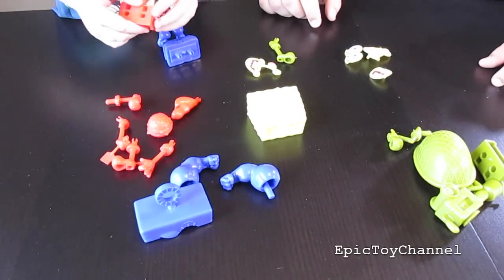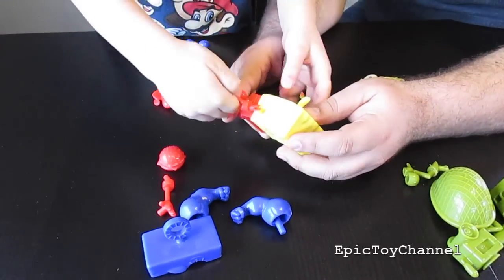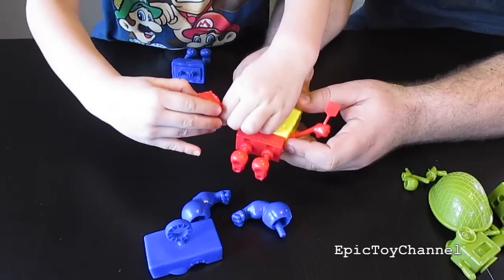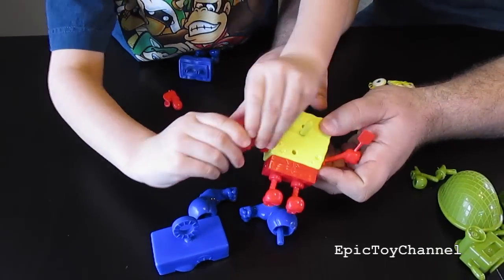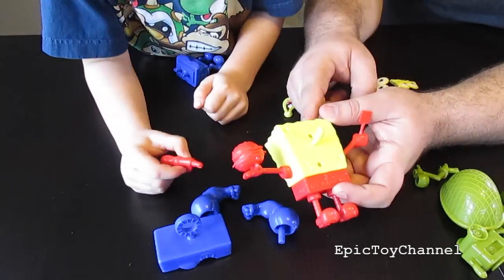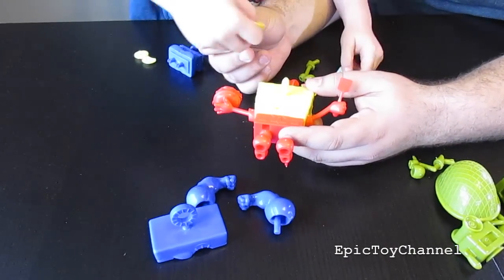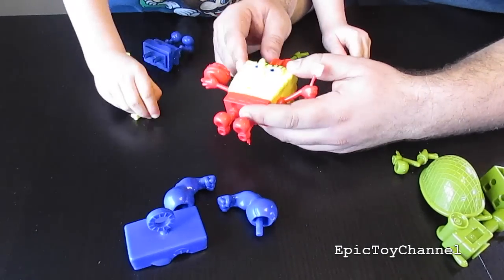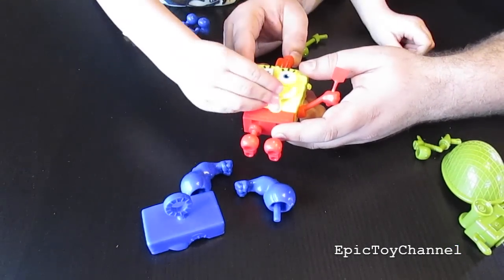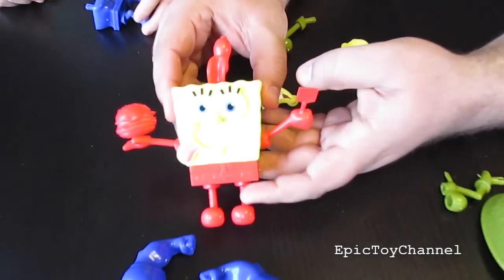Here's all the pieces that we took out of the box, and let's start with SpongeBob FryPants. Should we do that, Johnny? Yeah. Let's do it. This is kind of like a Mr. Potato Head, isn't it? Yeah, but it's Mr. SpongeBob Head. Wait a second, he can't see anything. Okay, so what is this for? That's his hat. And then which eyes do you want to give him? Here's the eyes that he's using in the picture. Yeah, let's give him these eyes. Okay, so he needs a mouth. So what mouth is he wearing? SpongeBob FryPants is done. That is silly.